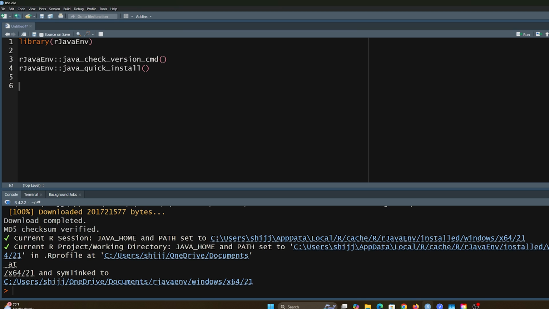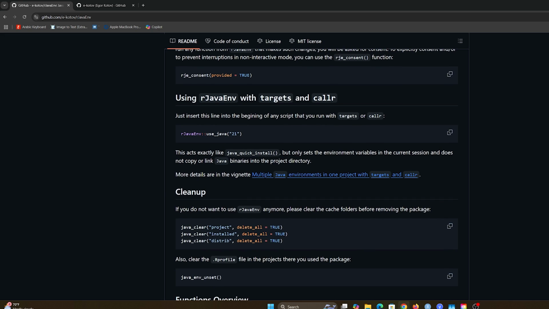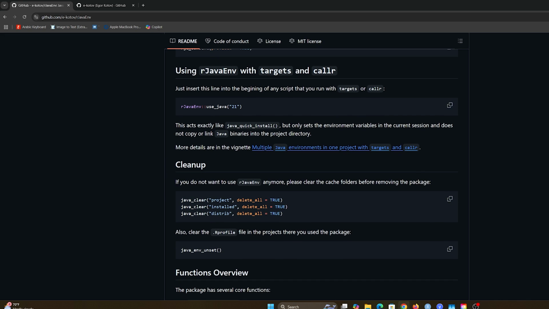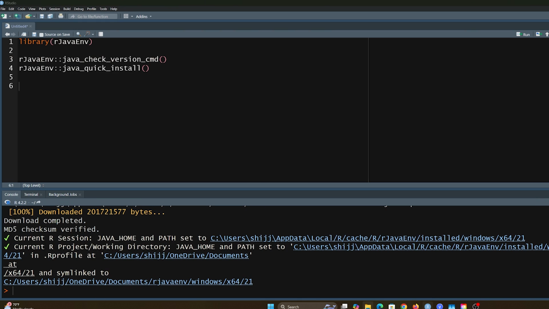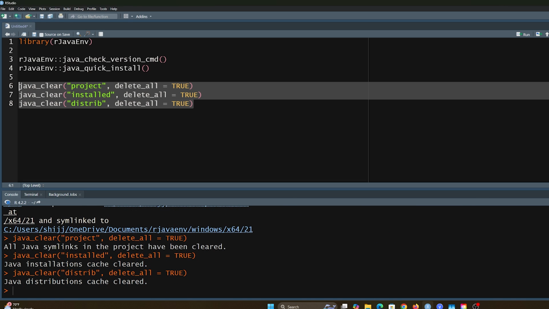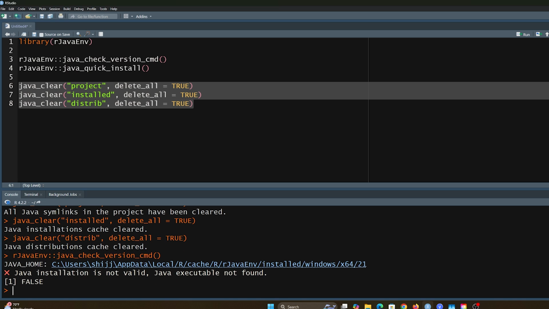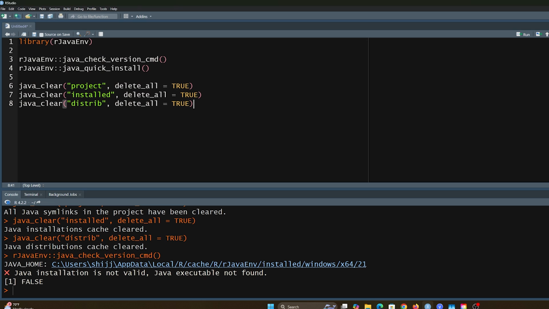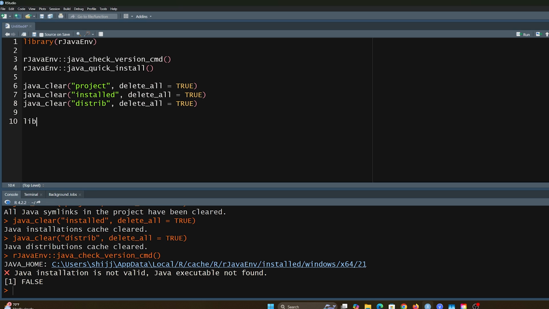Okay. So now let's go ahead and test out RSelenium. Now, before we actually test out RSelenium, let's uninstall this. The way to uninstall this and clear it out is there's actually a couple of functions that you can use in here. These are a bunch of cleanup functions, which will clean up the contents in those folders that I just showed you. So I'm just going to paste them in here and run them all together. And if we try to check for the Java version in CMD, it's going to tell us that it's not found.